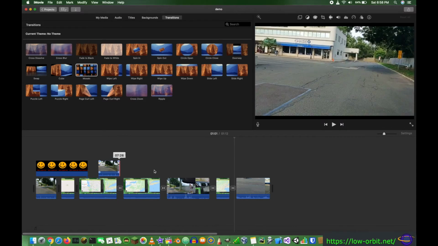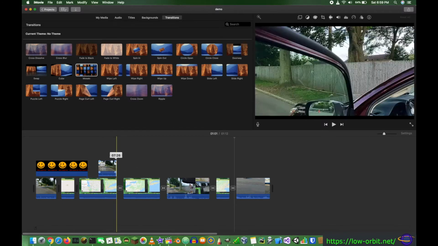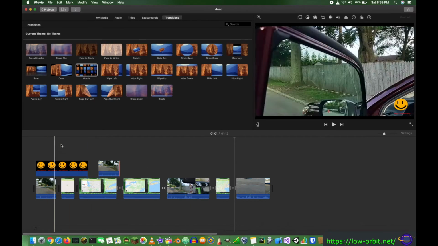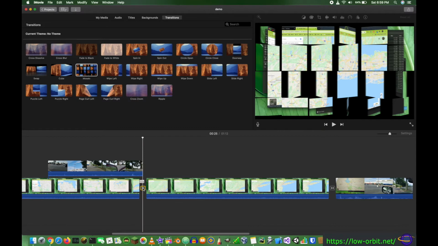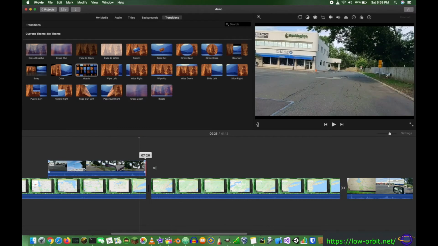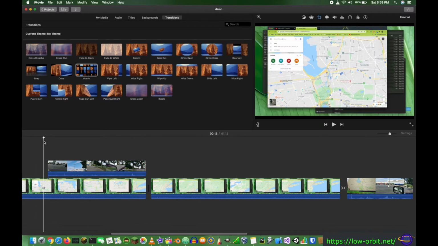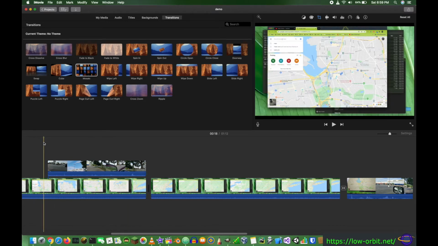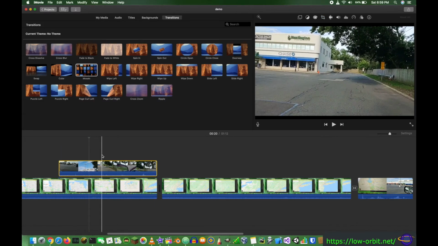Now just drag this thing like this, and I think it just automatically stopped on me when it hit this transition. It doesn't want to go over the transition for whatever reason. I don't know why. Maybe it's an iMovie thing. I don't remember that being an issue before. Will this let me? No, it does not want to go over the clip boundary. I probably haven't played with iMovie enough to know why that is, but I definitely don't have that issue in Final Cut Pro.